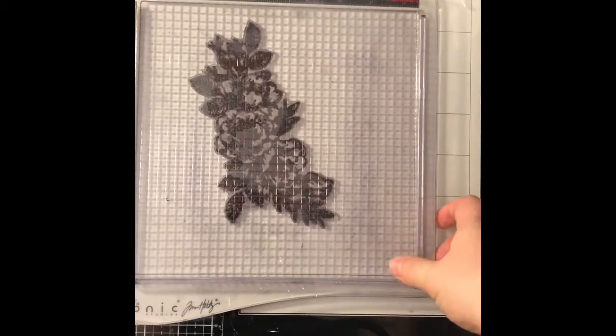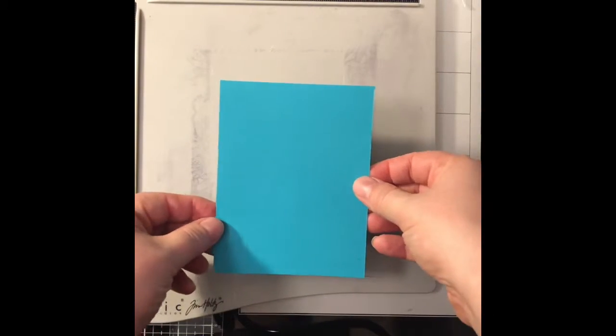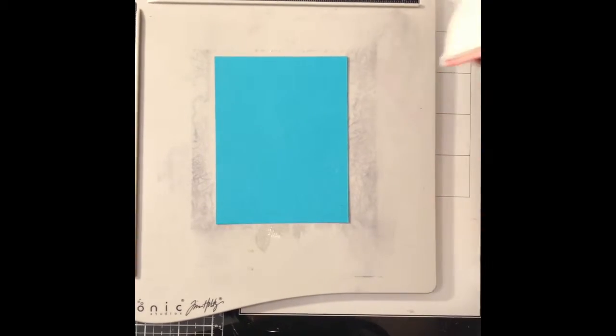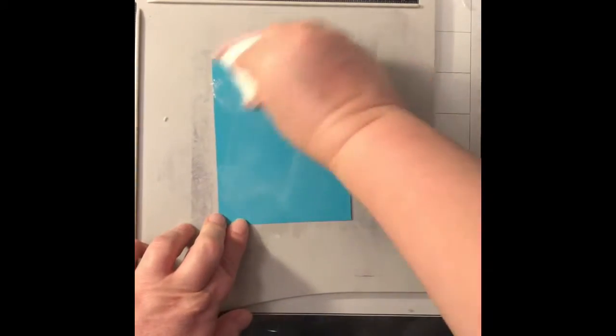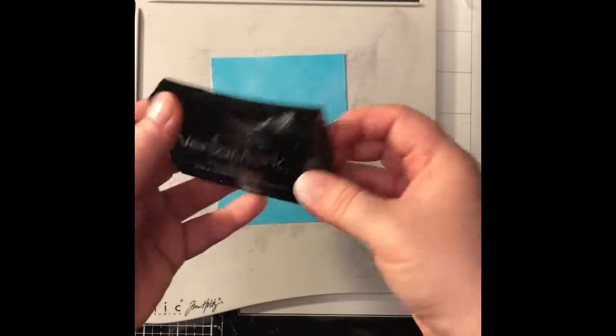I have this mounted on my stamping platform. I do have a small glue dot in the center, which I'm going to use to help hold this cardstock in the center of my platform, since the image goes off of the paper some. So I'm using an anti-static powder tool, and this will help to keep the embossing powder from going into places that I don't want it to, in case there's oil from my fingers.